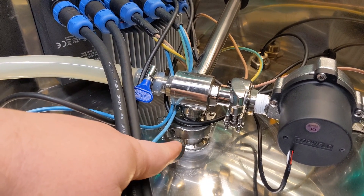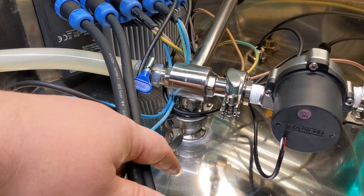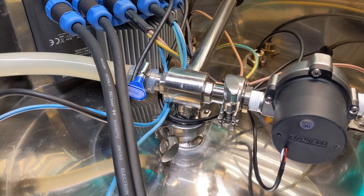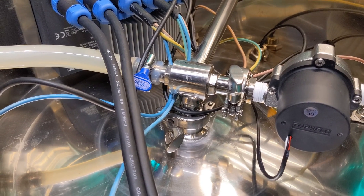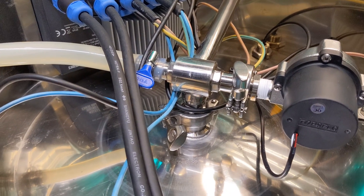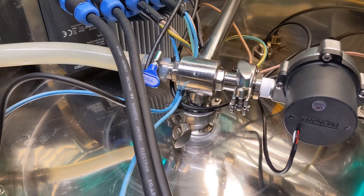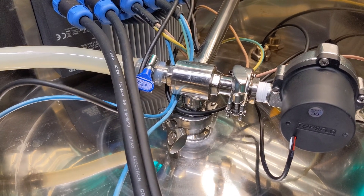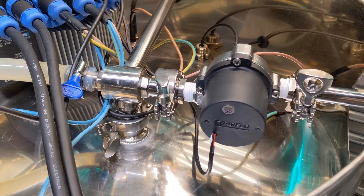I opted to pull this valve — it was actually pretty easy to get out. I had to unhook it. I put hose clamps on it; I don't really think they're needed, but I feel better because it is under there, and if it's full you cannot — or should not — get to those. That one honestly wasn't bad at all. The other one, like I said, is the main intake. Take it with a grain of salt, but I'm going to flip it over and show you guys what I'm doing.